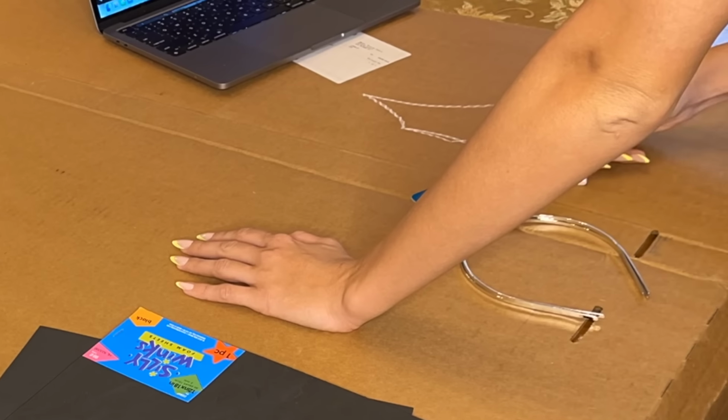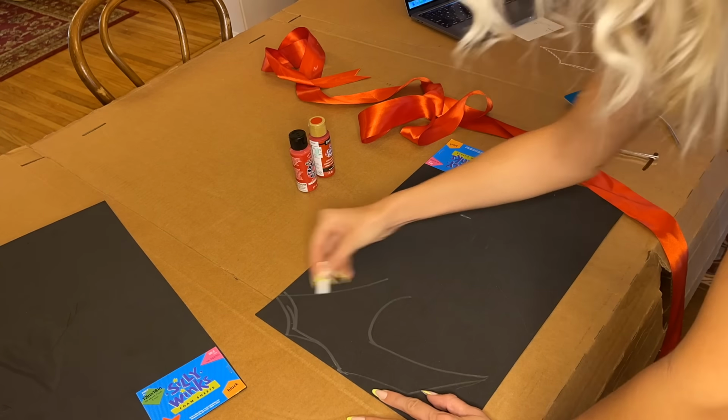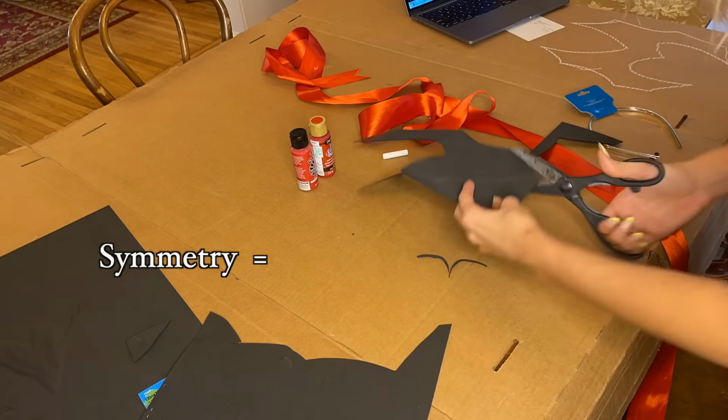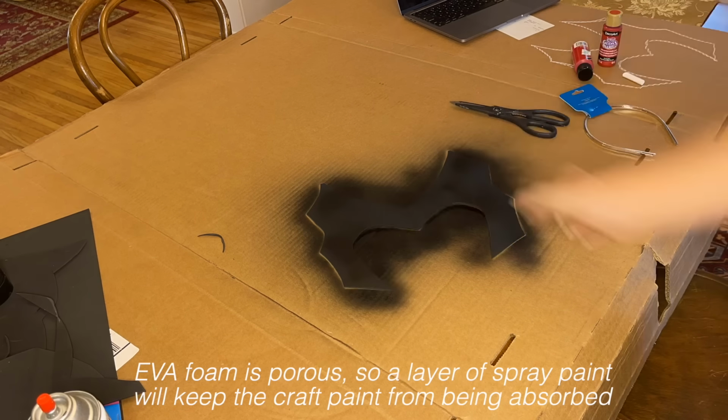Don't ask me why. I don't make the rules, I just make them. Measure the width of your forehead to get the size of the opening of your little headband. Then once again fold it in half before cutting it out, because symmetry equals winetry. EVA foam is pretty porous, so I recommend giving it a layer of spray paint before using your craft paint.